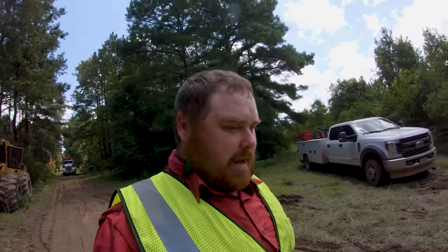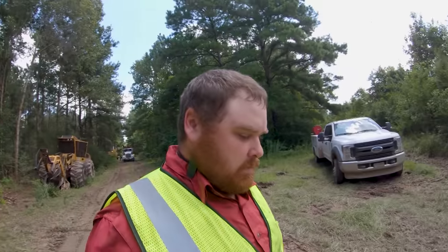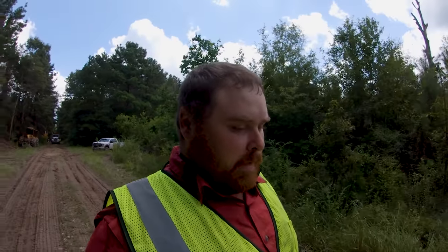Okay, update time. That truck right there, that leaves us three more for our quota for the day. Mill shuts off at 5 and it's about noon. Hopefully the mill don't go to clogging up the truck. So far they've done an outstanding job today. Hopefully they continue doing an outstanding job and we get our wood on in.